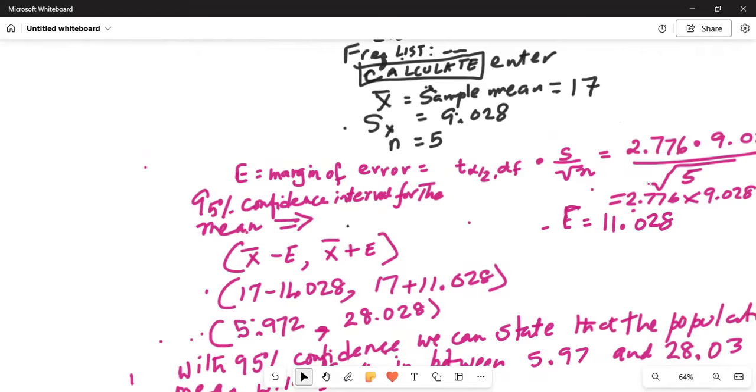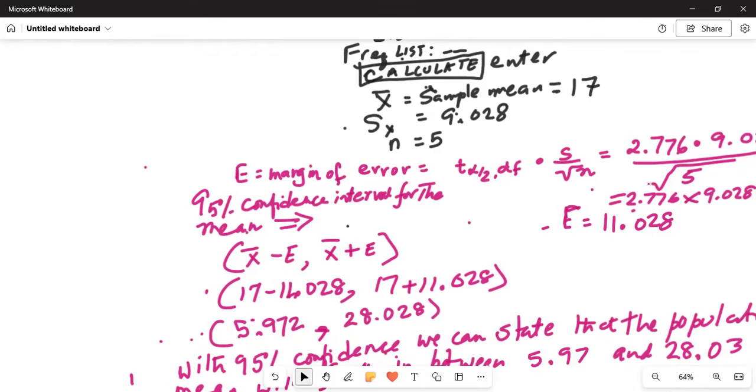Why, you asked? This is because of some rounding going on. So my suggestion is, if you have a TI-84 and there is no restriction in your school that you cannot use it, use the TI-84 and do stat, test, T interval. Enter the data in L1, check to make sure you get a modified box plot without any outlier. That means the sample came from a normal population, and then you use stat, test, T interval and plug in the numbers and get the interval.